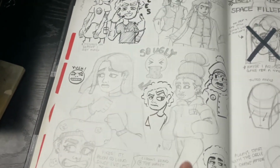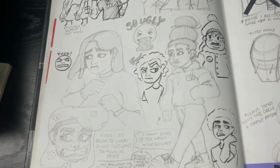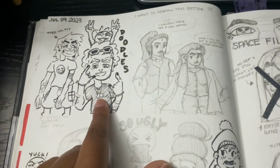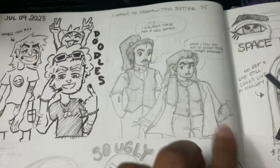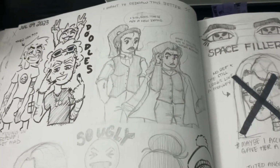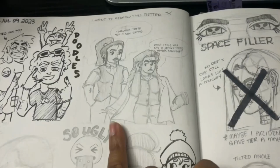I tried to draw my OC Kiara. She always somehow comes out a little bit ugly. And then just sketching a full body, trying to figure out how that works. Doing some random line art. That does not look like Theo Von, but okay. Then this is a redraw of a sucky digital art piece that I did, and it's not too much better, but I guess I'll put that up too.